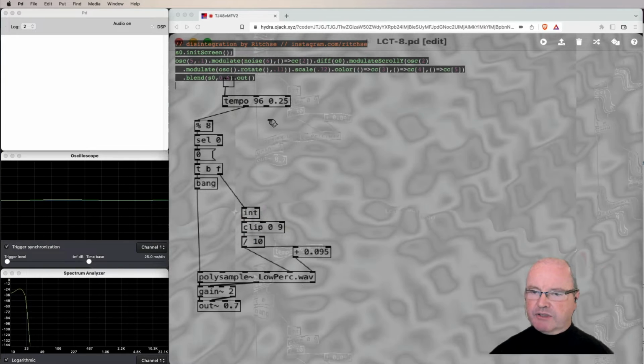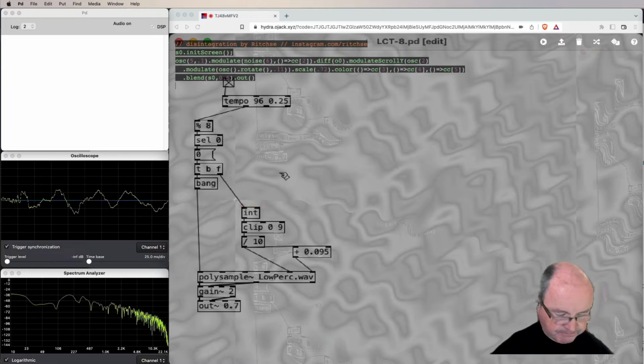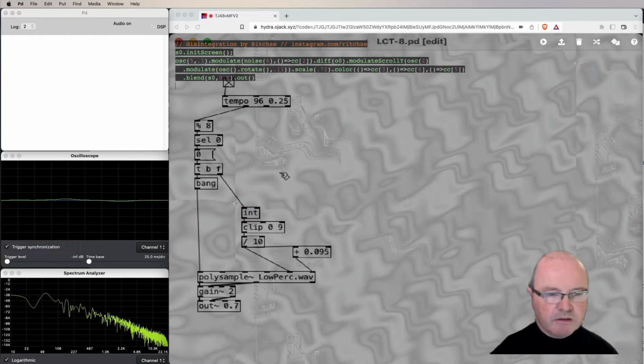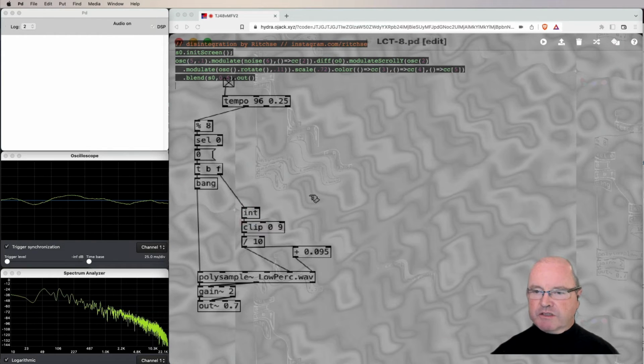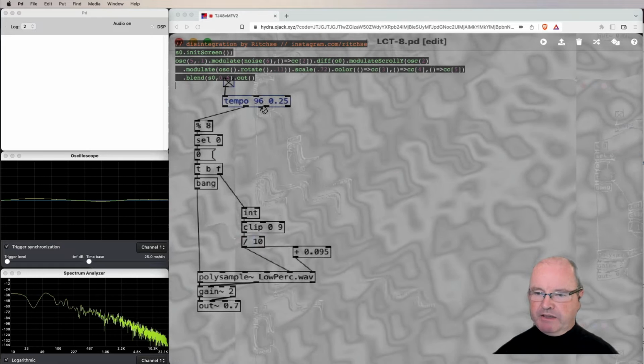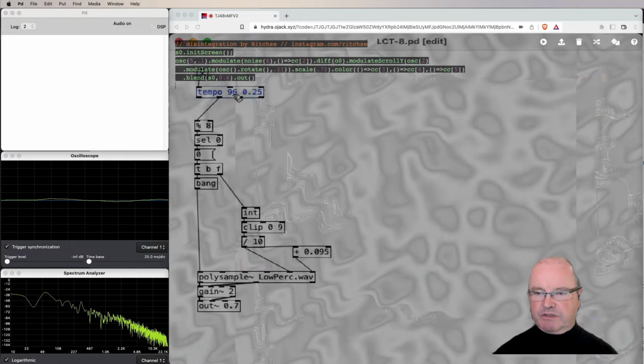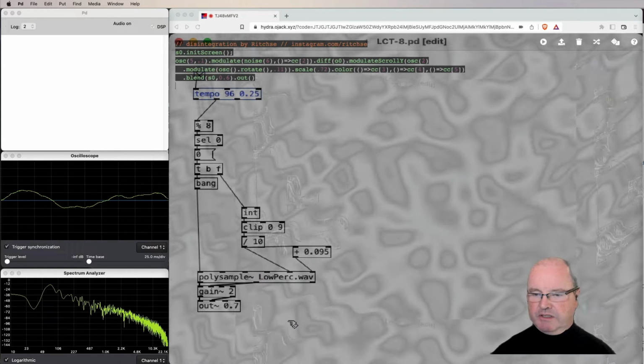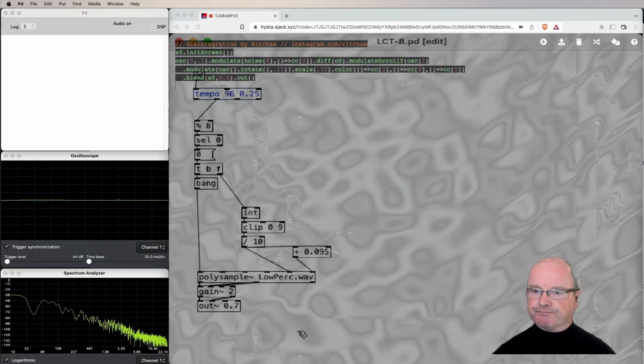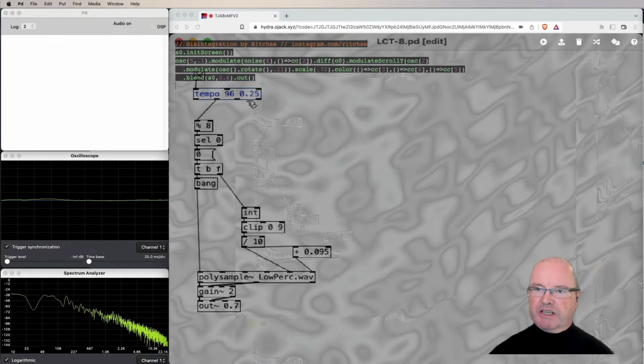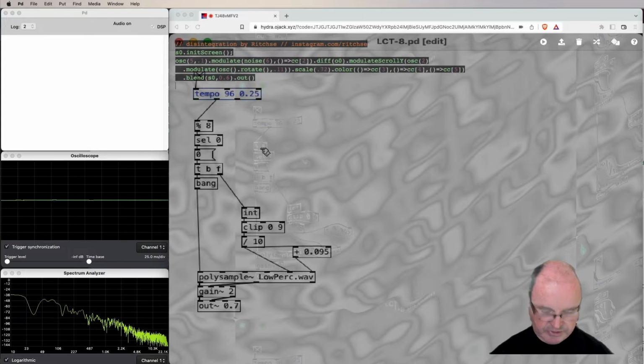Okay, so if I start this, it's currently playing the first sound file in my low perc wave. So now we want to make it so that it will play a few more of those samples.